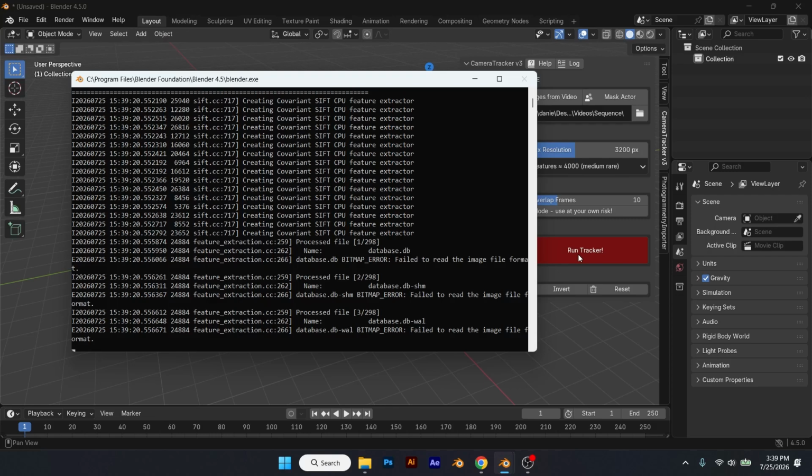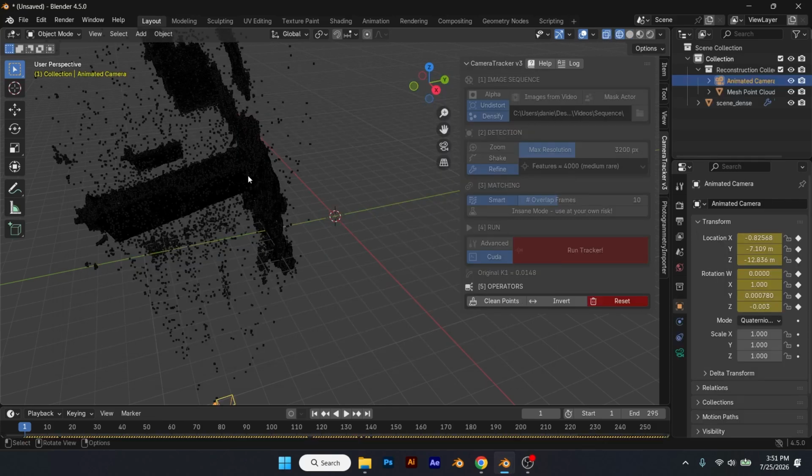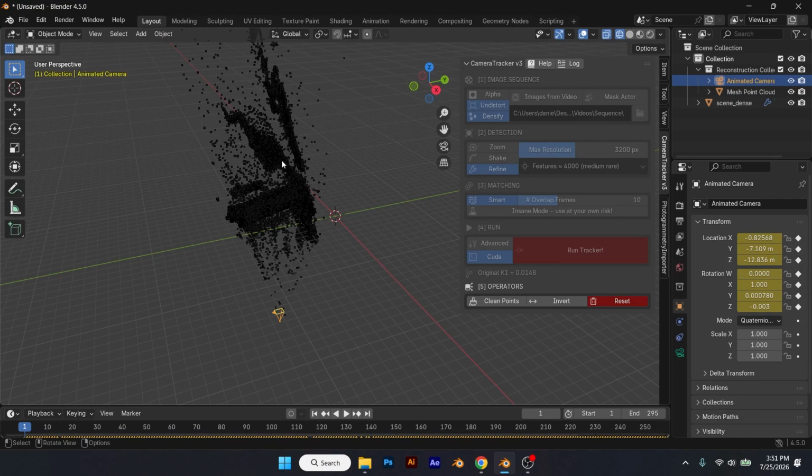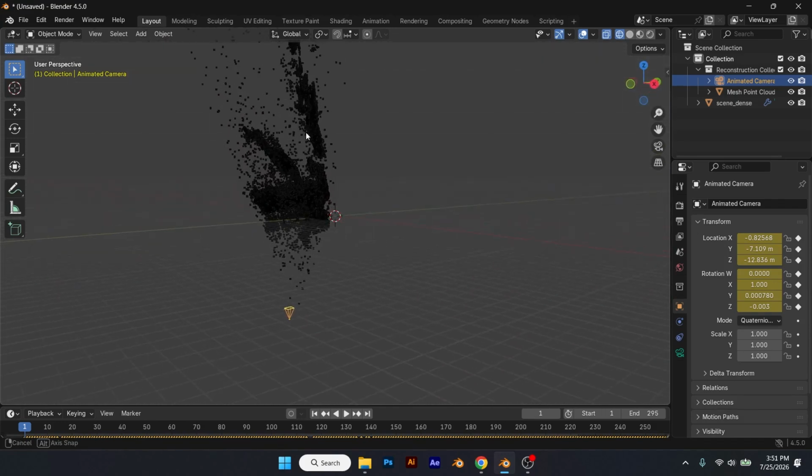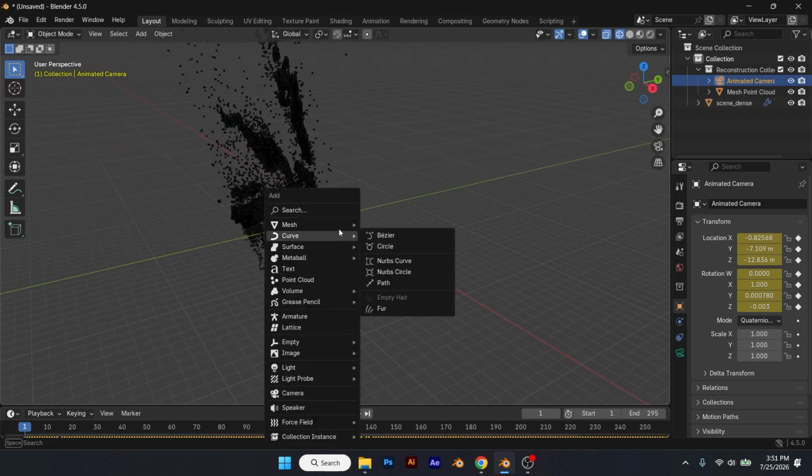Upon completion, you will have this mesh point cloud and a camera. It's facing upwards. Let's add an empty and parent everything to it so we can position the scene properly.